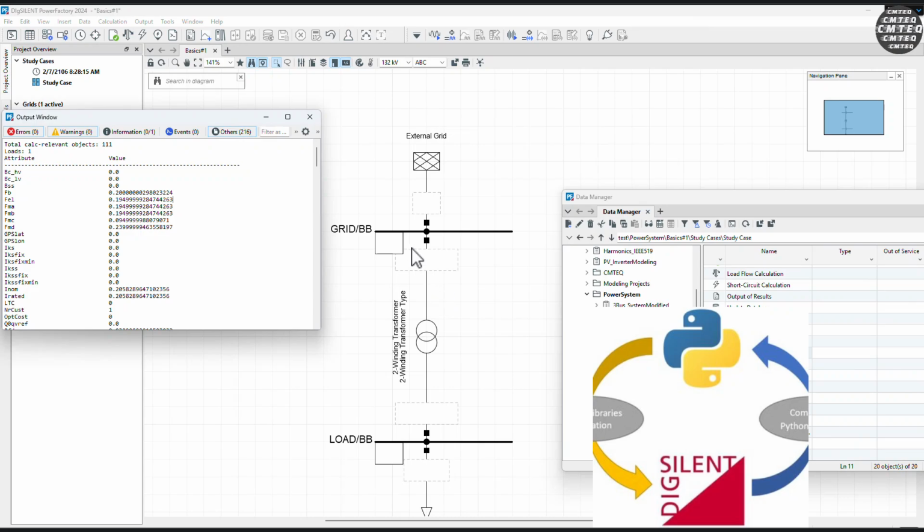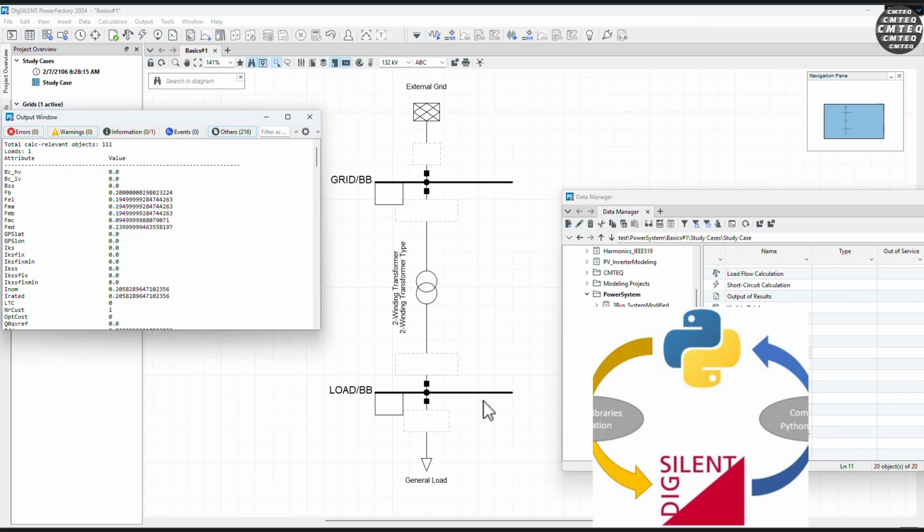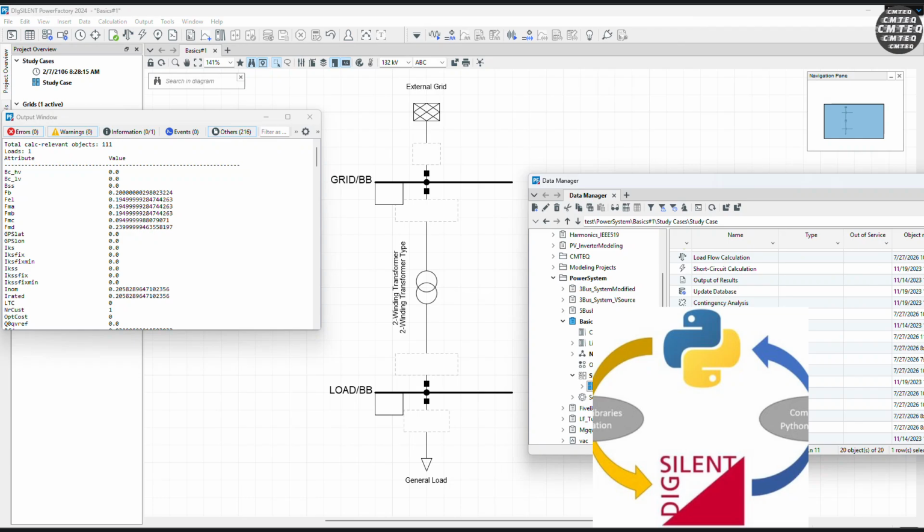Okay, and here we've got our basic network. We've got an external grid, a bus bar, a transformer, and a feeder bus bar and a general load that is connected. So now we're going to execute a script that is going to run some load steps here. The script is going to extract the transformer loading data. As we increment or step up our loads, we want to see the loading on the transformer, and that can actually be plotted. So that is a simple case that we can use as an example.